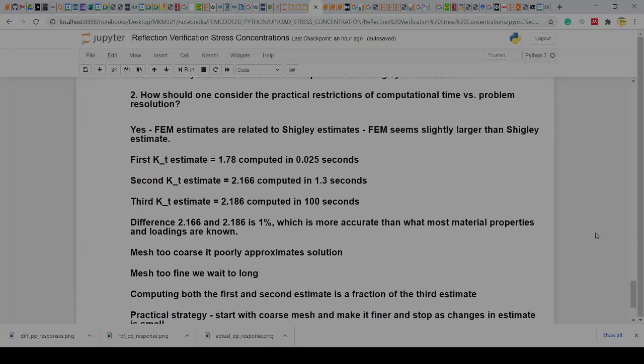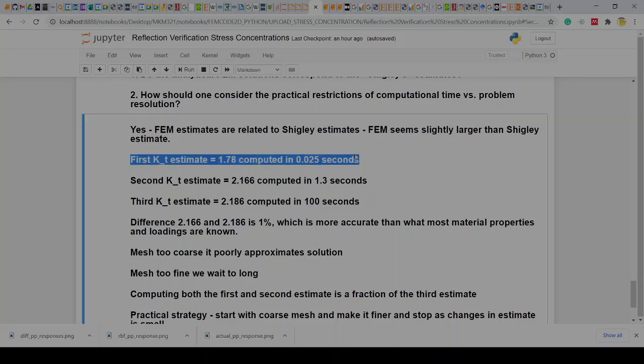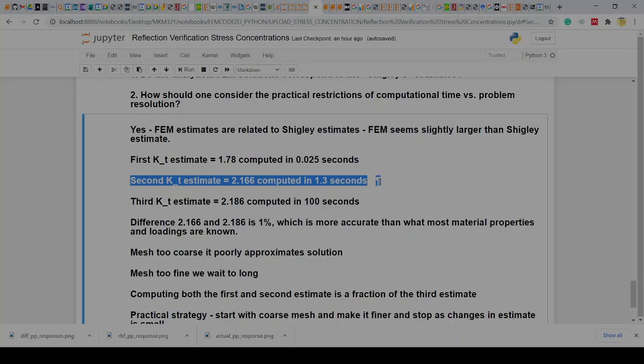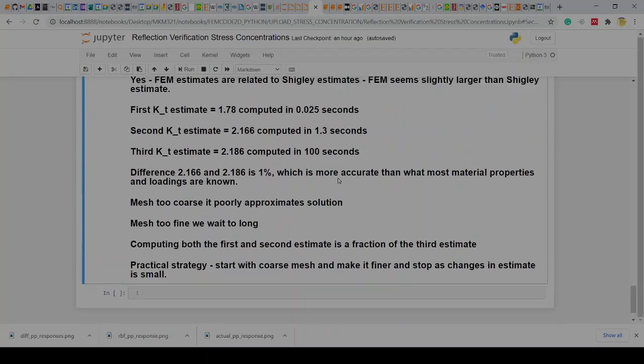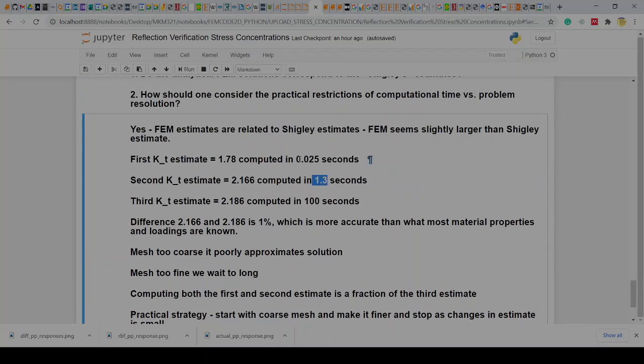So the take home of this is, when it comes to modeling with finer elements, always start with a coarse mesh and then make it finer until you start seeing that things converge. If we had an intermediate mesh here, we might have had something that's already showing that the result didn't change a lot, and that one might have taken just 10 seconds to run. So if I had another intermediate mesh, 10 seconds plus 1.3 plus this is not even close to just one wrong choice of too fine a mesh. Always start coarse and make it finer. That's take home number one.